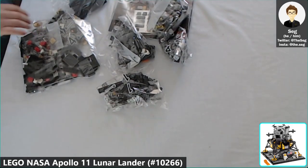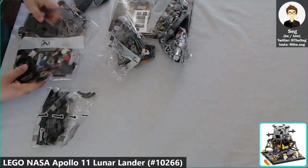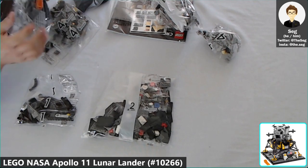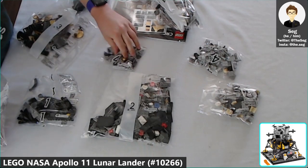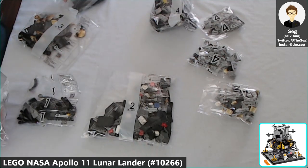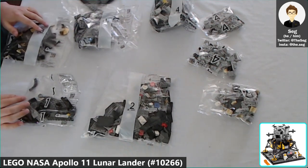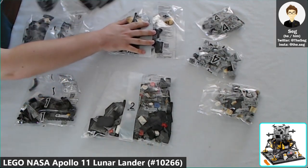So this has a lot of stuff. All right, this box. Let's organize the boxes and bins a bit. One, two, one, four. Manual and stickers. So it looks like this is going to be a four-act play today.